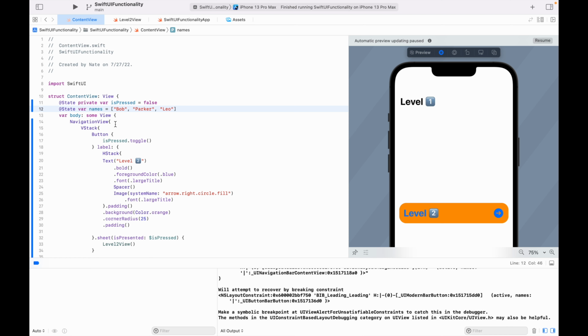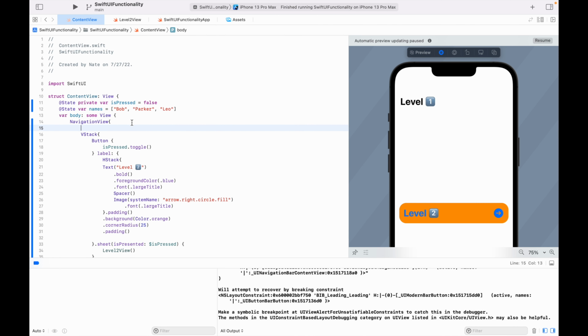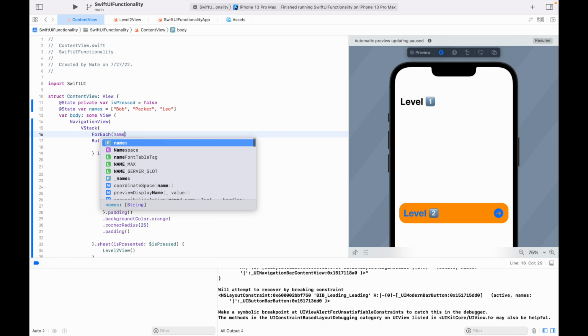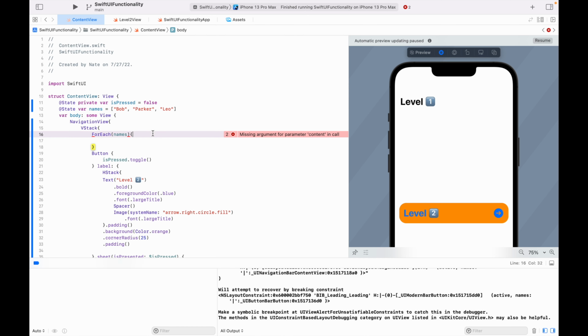So what we're going to do is, within the VStack, create a ForEach for each name in names. Okay, so this will not work, because watch this. The problem here is that each one does not have a unique ID.